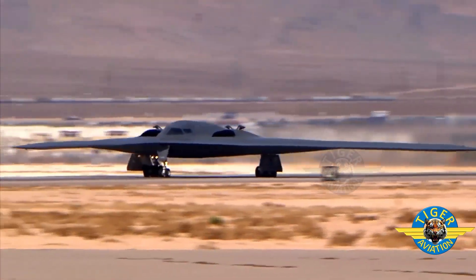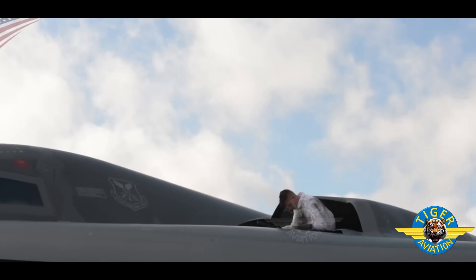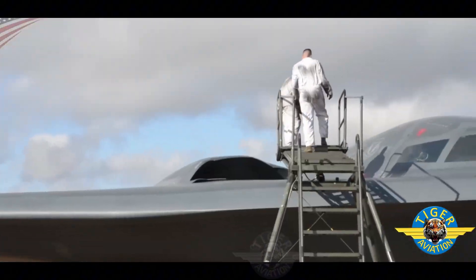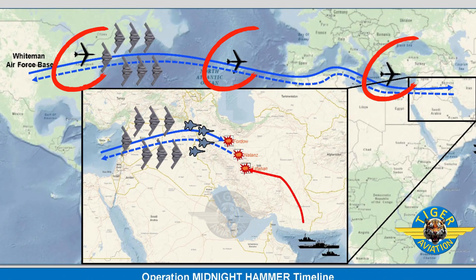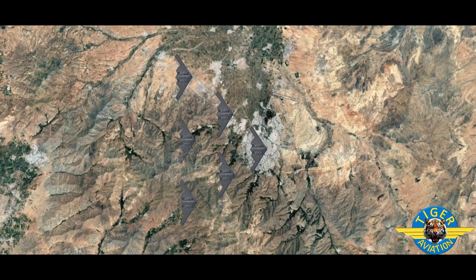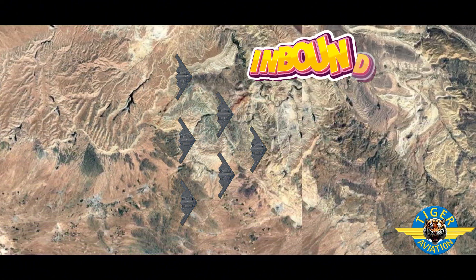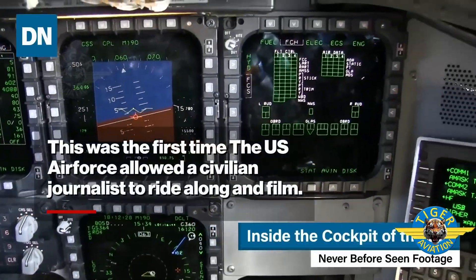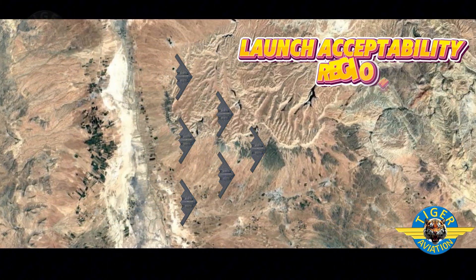If it had taken that amount of fuel along with the bombs, the aircraft would have exceeded its maximum takeoff weight. So these birds took off with less fuel. Documents released by the Pentagon show that this flight refueled three times mid-air. After flying for 19 hours, the planes arrived at a point close to their target called the inbound point. As soon as they reached this position, the flight management software signaled the pilot to bring the plane to a certain speed and altitude, and shortly after that came the signal for LAR, or Launch Acceptability Region.